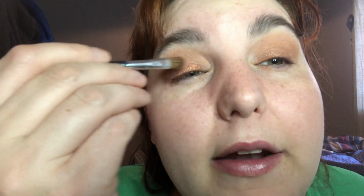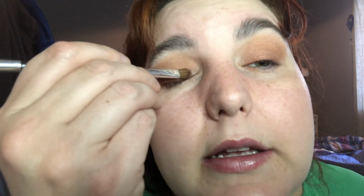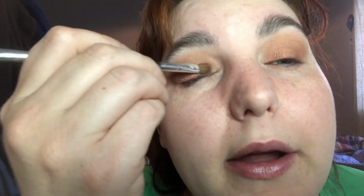Which way do you do it? Do you do it this way or do you do it the other way? I have found sometimes when you do it this way, even though you get a lot up, I found a couple of times that it can also cause the shade in the palette to get hard pan. So it's one of those things you've got to be a bit careful with. If you spray it, then put the shadow on it, rather than putting the shadow on and then spraying.